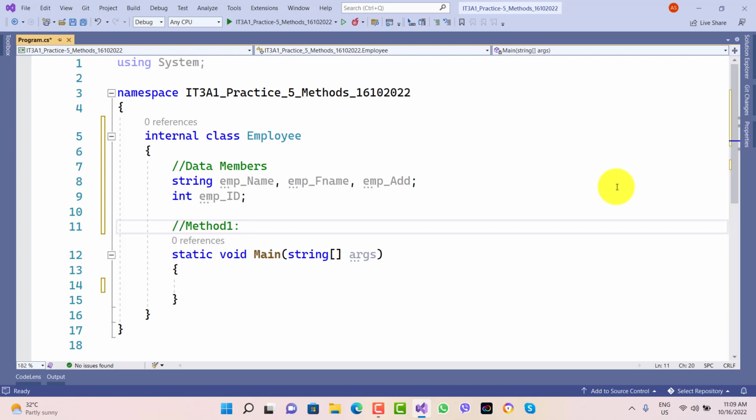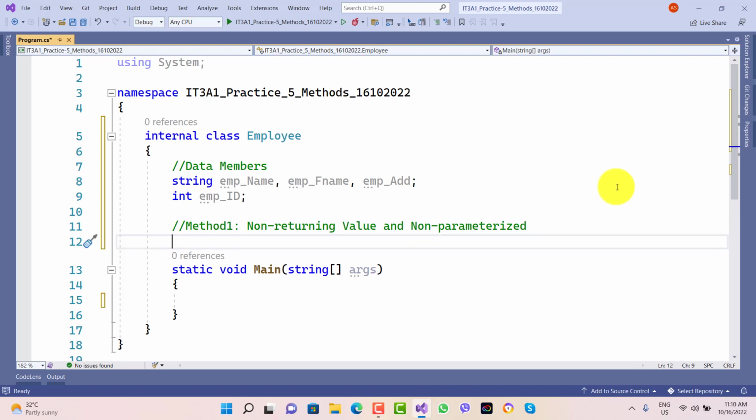A method with non-returning value and non-parameterized. Non-returning value, non-parameterized.